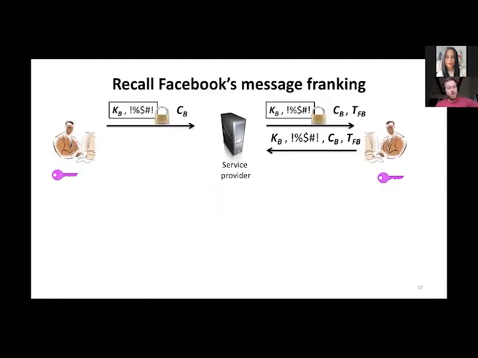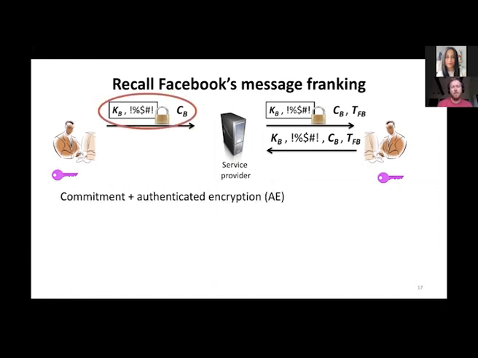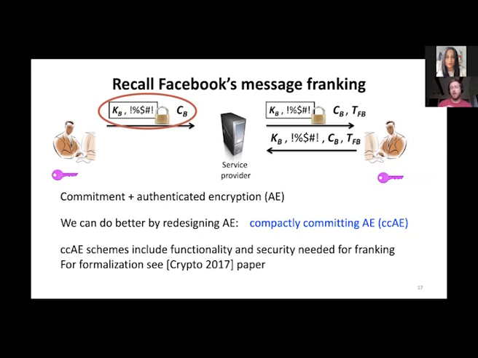So coming back to what's the root cryptographic issue here? What we thought about is that we should abstract out this goal. There seems to be a broader primitive here that message franking is building in this particular case using standard authenticating encryption plus commitments. And we thought it might be better to start from first principles, saying, what is the cryptographic primitive that we need here, and try to include all the functionality and security properties right away in the abstraction that we're targeting that are needed for this type of message franking application.